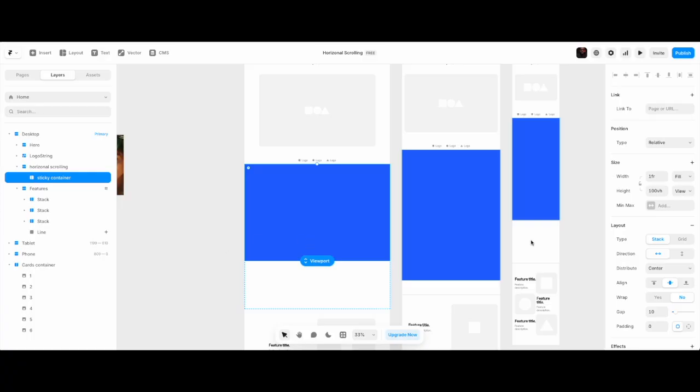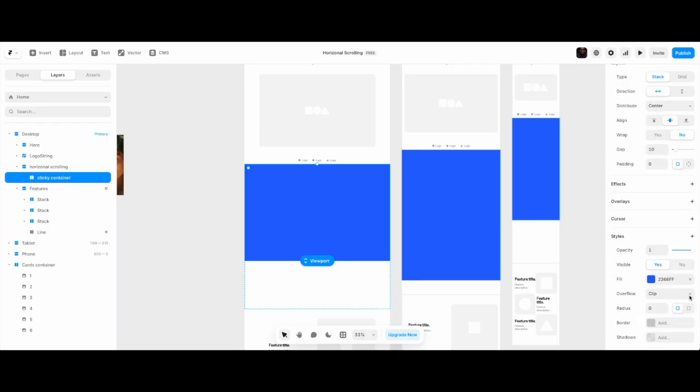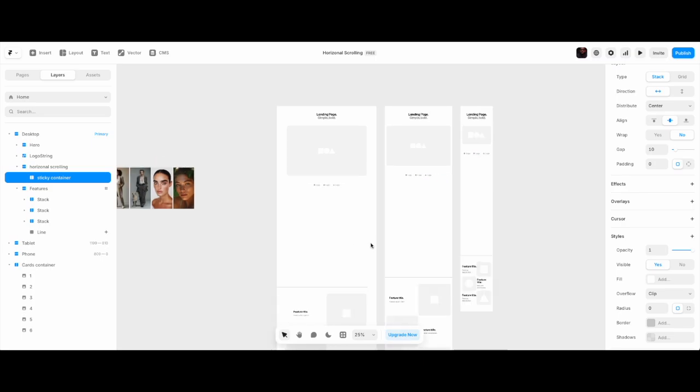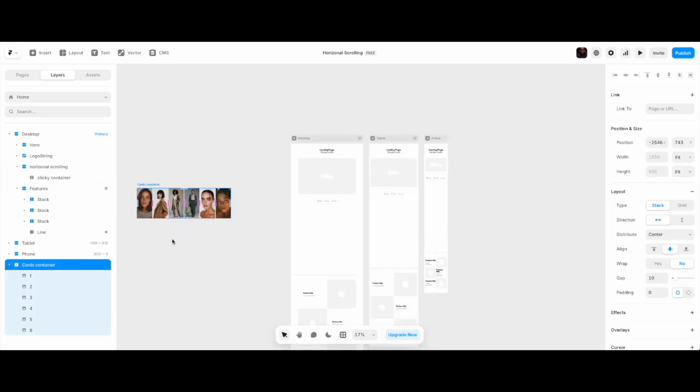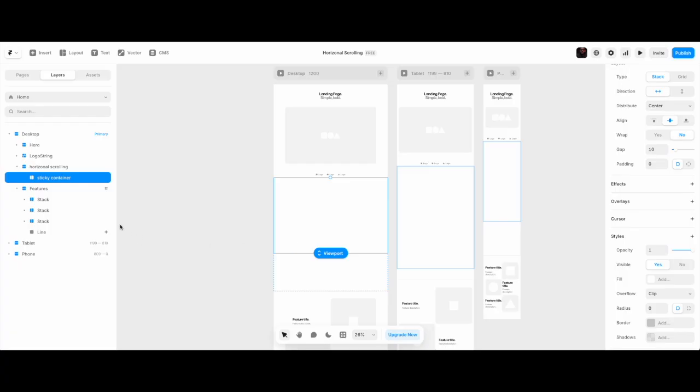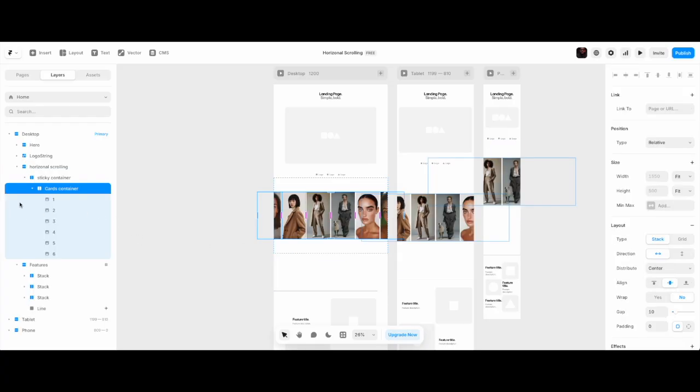So I'm going to remove the background, and next we have our card container here. I'm just gonna copy it and place it in our sticky container. Now you see here we have placed it, and this is overlapping all of the content, but we want to place it from the starting point.